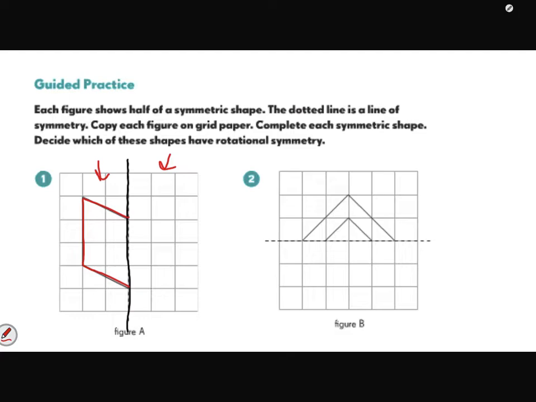A strategy is, some people can just look at it and see that this shape would come up here, come down, and then come in. Oops, I went too far, hang on. Some kids can just see that it would be symmetrical, and if I folded it over, it would match up. Some kids have a harder time replicating that, so a strategy I'm going to give you, I'm going to erase this really quick, is to trace, and then I copy on the other side.